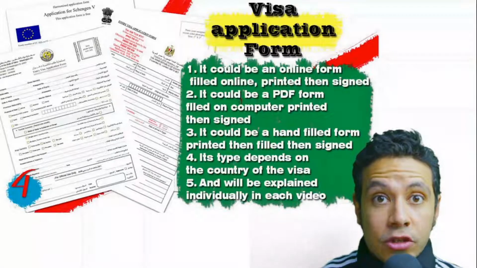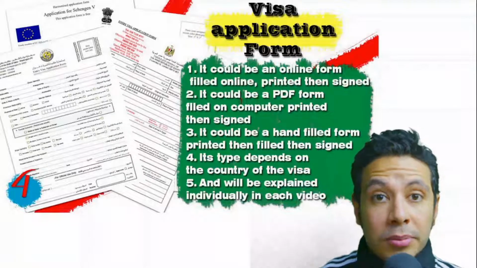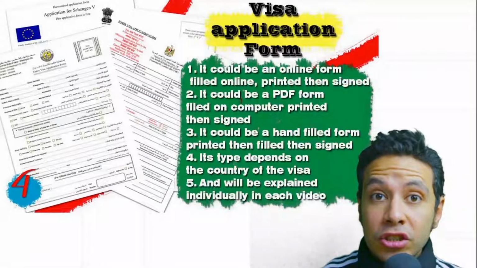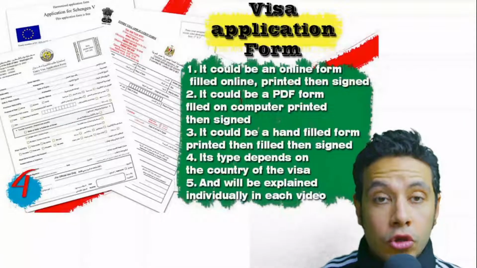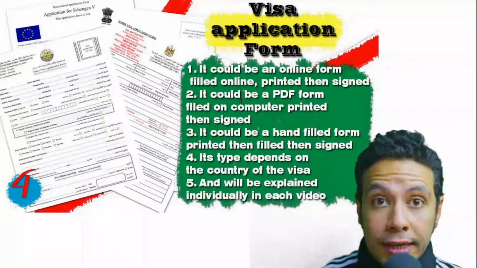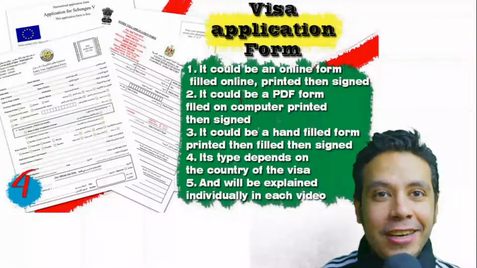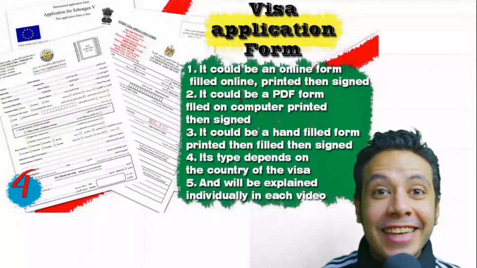In general cases, you should print it and fill it manually, but many countries now are providing their application form on an online platform. So you can fill the application form online, and after that you can print it and sign it. Anyway, for the application form, you just fill it as we do in the video.